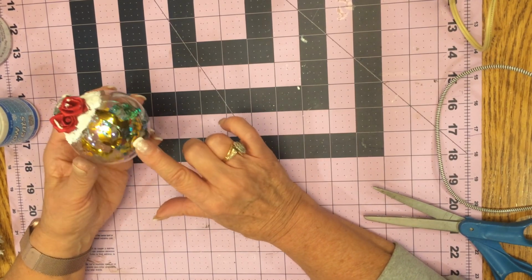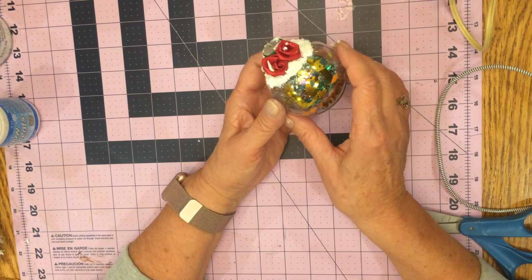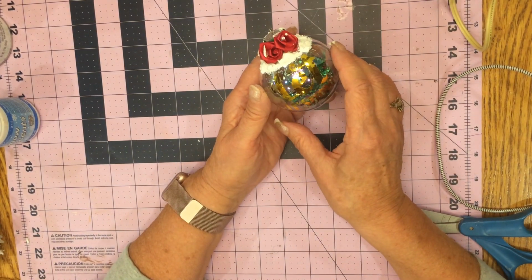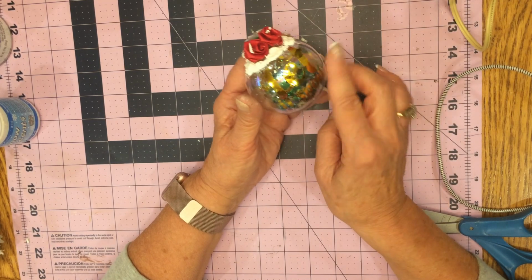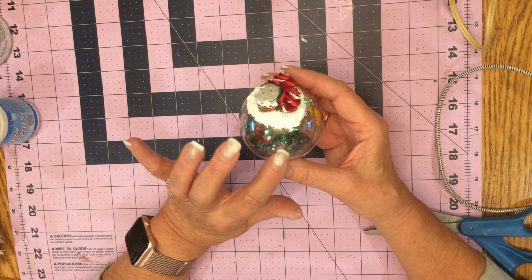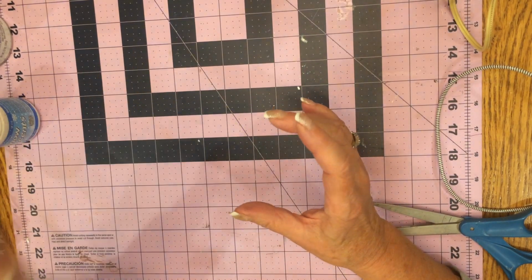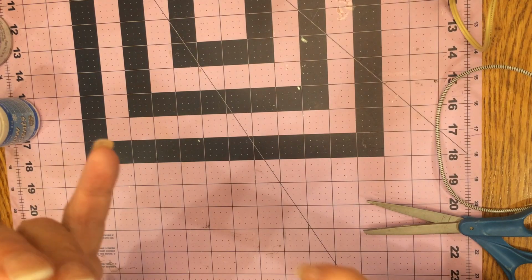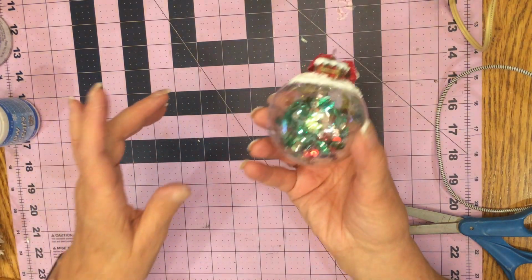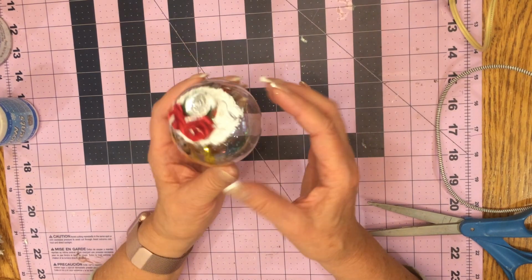So she did cut out with the vinyl, Let It Snow. And I don't know if that comes through well enough or not, but it is on there in the vinyl. This also has an iridescent thing to it. And what I did was I opened up the top and I put the different glitters and that kind of thing in there, shaker stuff.